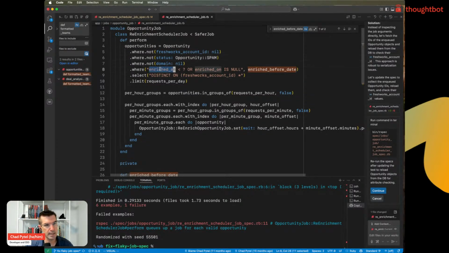Does this seem weird to anybody else? Enriched on less. I can confuse myself with dates and less than or greater than. Yeah, less than means further than 3 months ago, because that's a smaller date than a newer date. Okay, I turned myself around for a second there.